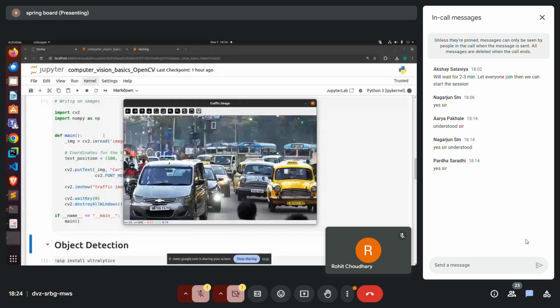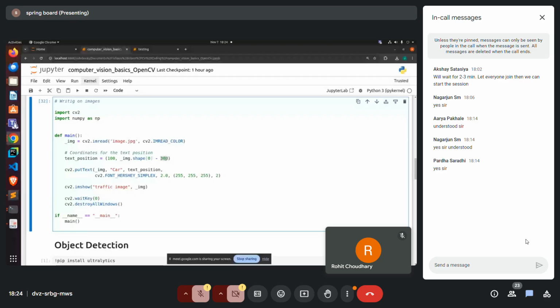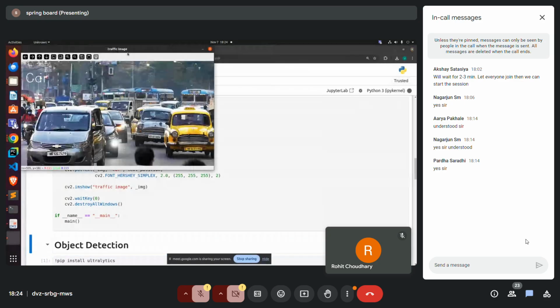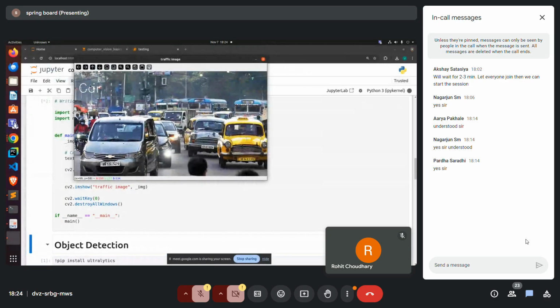So you can use these pixels to get the location where you want to write things. I want this, and that's what I write, 400 here, 20. So see, the car is now at the top left corner.